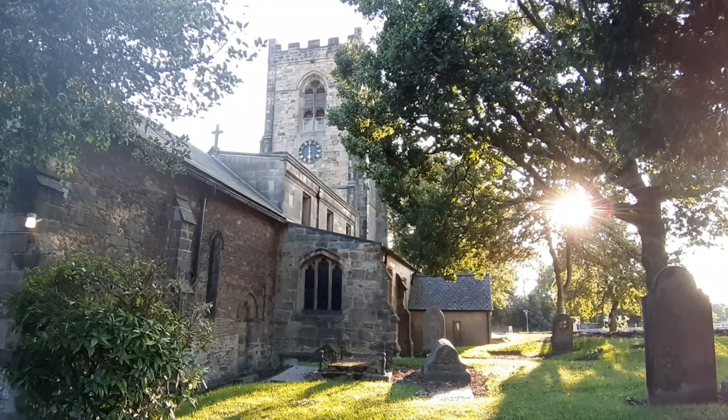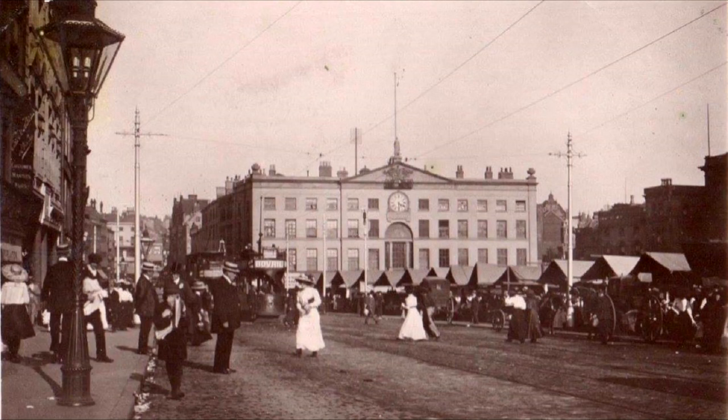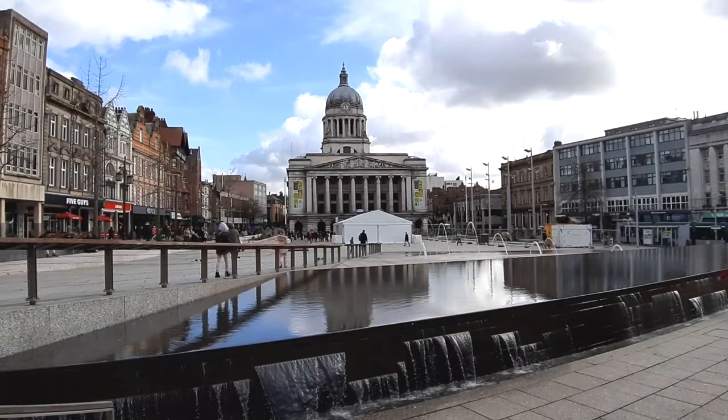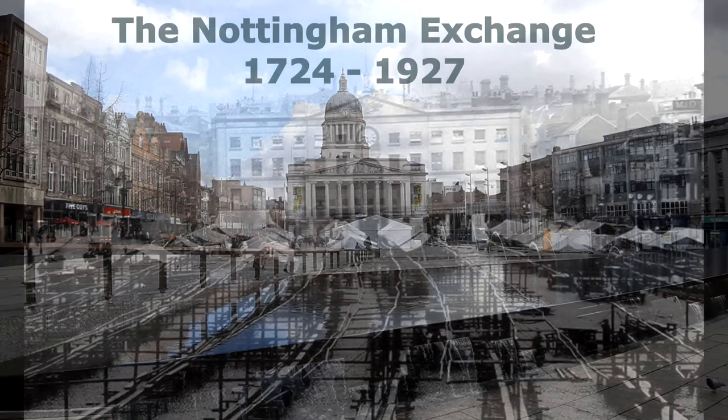The timing was right for the redevelopment. Any earlier we could have had something Victorian, and any later into the 20th century, well, it would have been square and concrete. If constructed now, probably a fancy steel or glass structure maybe. But today we're left with an impressive council house building itself, and although yes it needs a bit of a clean, it still dominates the marketplace in a way the Exchange never could.